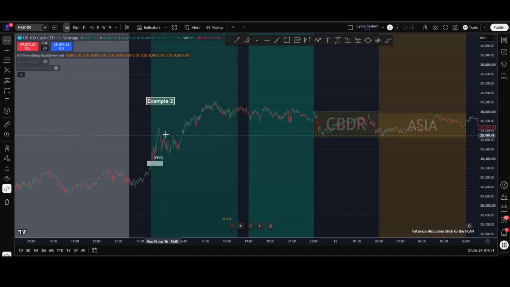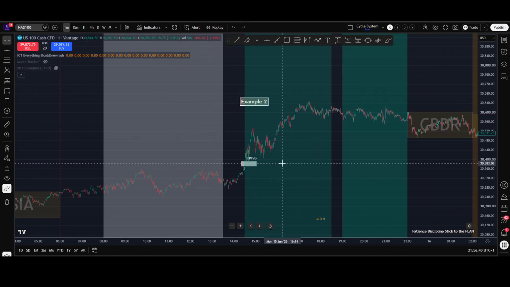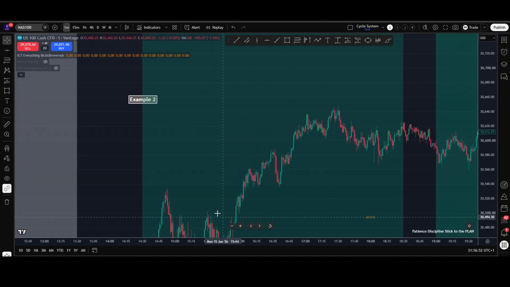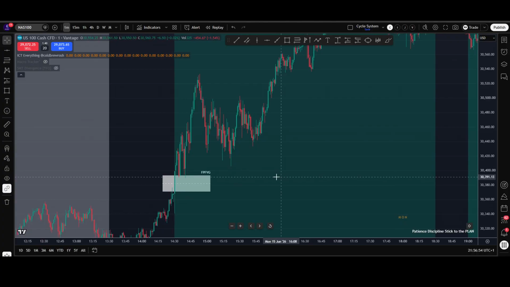The 1 minute time frame won't allow me to go back any further, but the week before this is the Monday of this week. And the previous week, this entry model worked. I think it was either 3 or 4 days I put in the group chat. It was either the 3rd or 4th day that this had panned out. But here you see this is a true first presented fair value gap with no additional confluence. And here you'll see exactly the same pattern again. Okay, the first presented fair value gap is there.